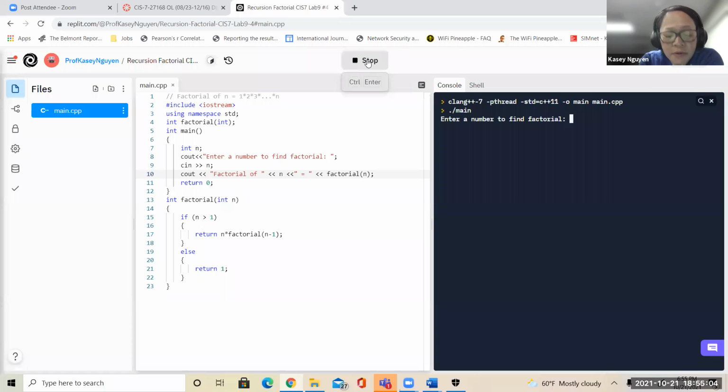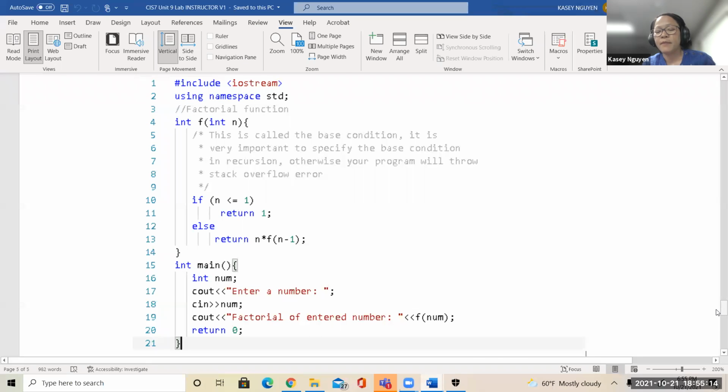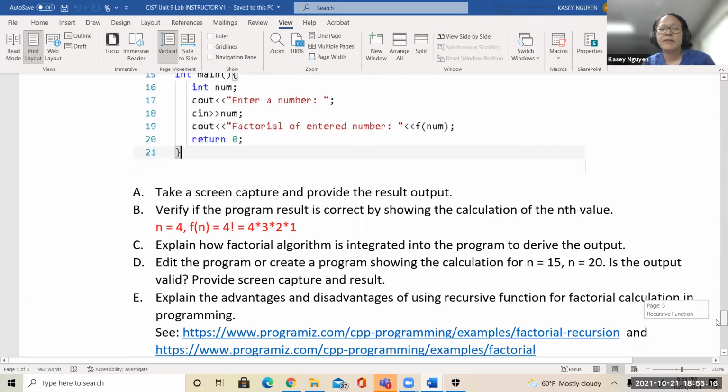So here we're recording an input. Enter the number that you want to find the factorial for. In your assignment, your lab tells you that you would run the program, take the screen capture, and then verify the program is correct.